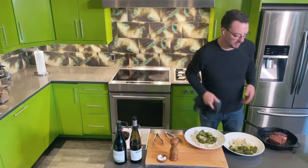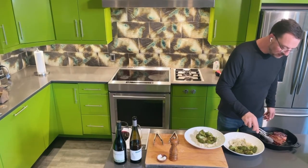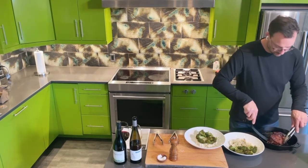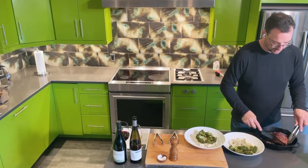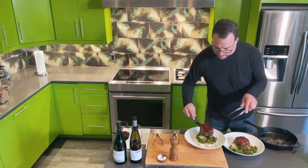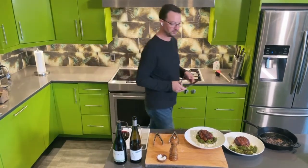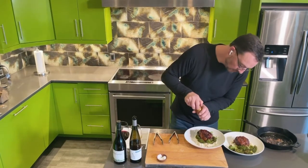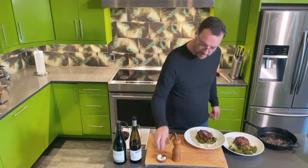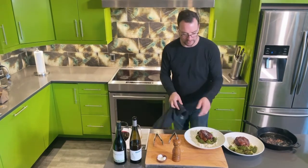Our smoked barbecue beef brisket. Need the big tongs for this guy. Now it's going to be falling apart a little bit, and it might stick to the bottom. So if you've got a spatula, it might help. That barbecue sauce gets a little sticky. Don't want to burn the little plastic spatula. Ah, yes, very important. Hit it with some salt and pepper at the end. It's going to need some seasoning. I think, in the end, my basket decoration actually won out.